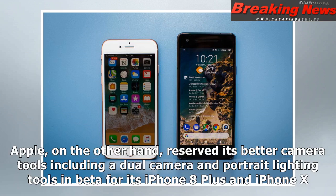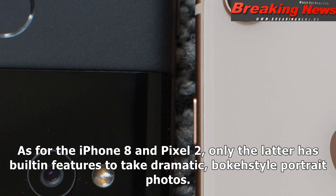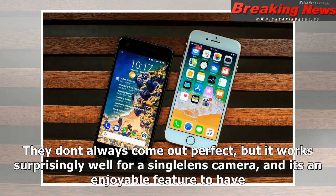At the same time, I liked how easy the iPhone 8's camera is to use, and how much better it handled low-light photography than the Pixel 2. Both cameras were able to brighten up dimly lit environments just fine, and in fact, other CNET editors preferred the Pixel 2 more, but I thought the iPhone 8's color management was more realistic. Its images showed fewer digital artifacts and less noise.